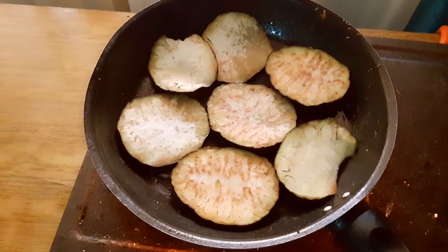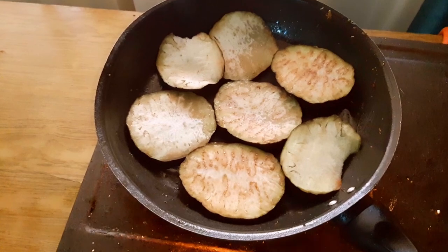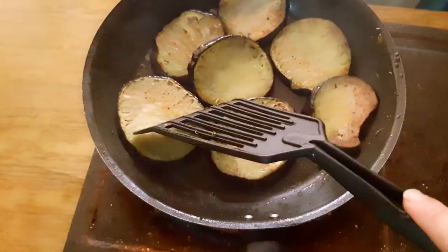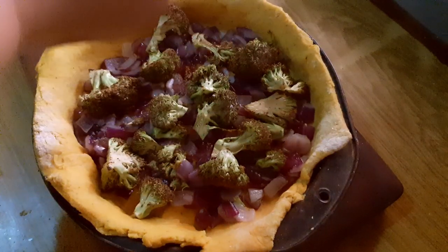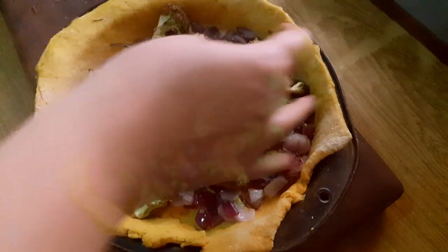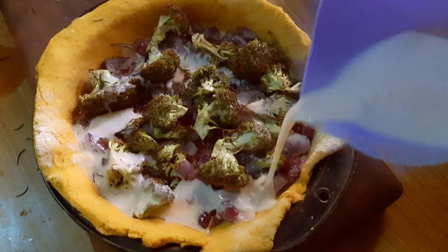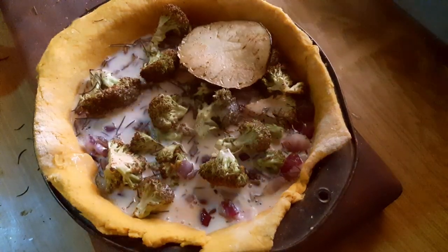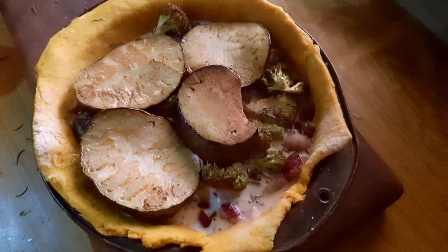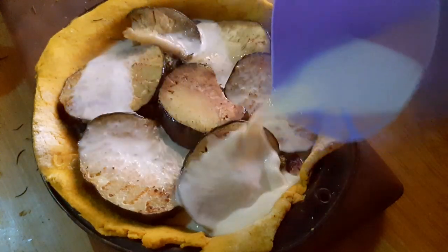Last but not least, I'm also softening up the aubergine — which is also called eggplant for many people. I tend to slice this pretty thinly because I'm going to layer it on top of the quiche. Again, not completely cooking it, just getting it to sweat a little bit. Just before I put the aubergine in, I have actually got a little bit of dry rosemary, so I'm going to crush a bit of dry rosemary about it. Basil also works really nicely, any herbs you've got, or just more salt and black pepper. You can never have enough black pepper. I'm going to do a quick pass with the egg and milk, and then put the aubergine on top, then pour the rest of my eggy milky mixture on.